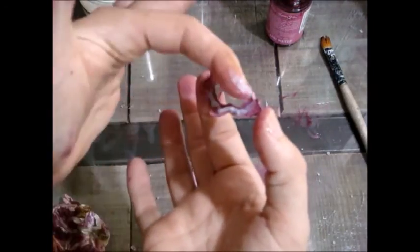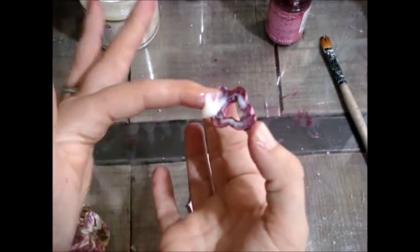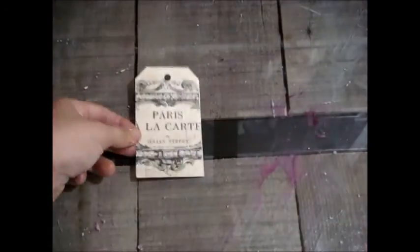And again, I am using the heavy body gel. I used to use the 3D gloss gel, but when I was in Phoenix at Art Venture, Finnabair recommended using heavy body gel, and she was so right.